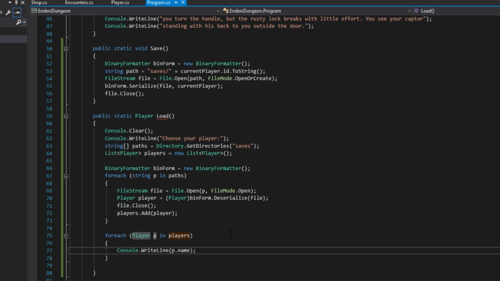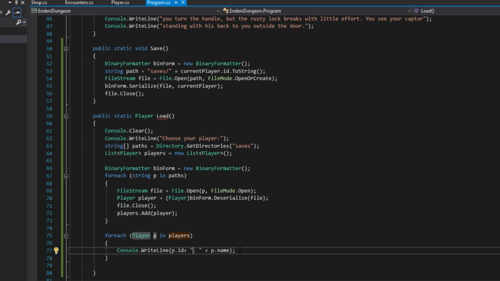Now this could be a problem if the player creates two characters of the same name. So we're actually going to add the player's ID in front of it. So it'll be ID and then plus I guess that. I think that'll look pretty nice. So it'll put the ID and then a colon and then a space and then the player's name.